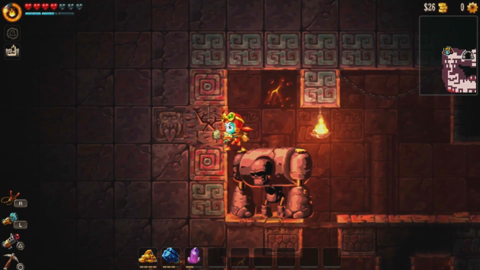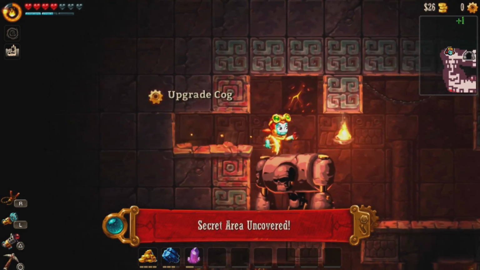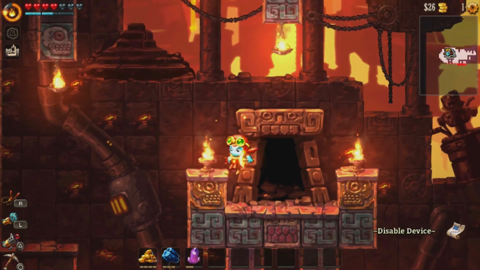Let's see what's in here, shall we? Upgrade cog. And now we can leave. I've probably gone and missed a secret, but yeah. No, that was everything. Alright, that's cool.